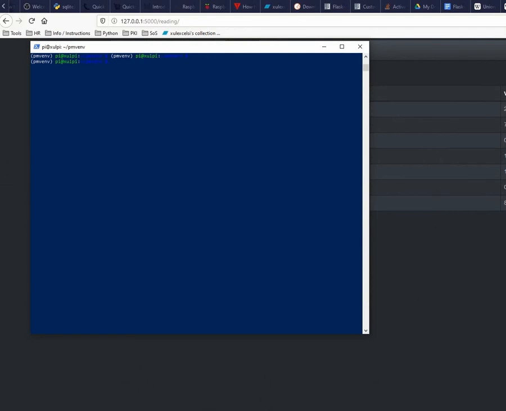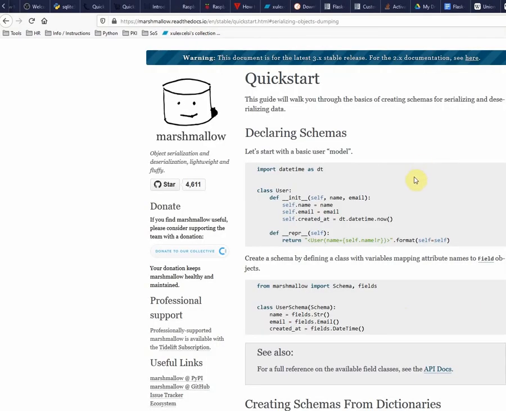And to help us do that, we're going to make use of Marshmallow. So Marshmallow is an object serialization library. What serialization means is that Marshmallow is going to allow us to create schemas, which will allow us to structure our data in the correct format to be received and accepted by our API, to be added to the web application side database of our readings.